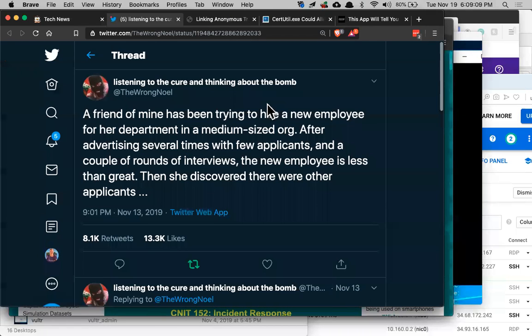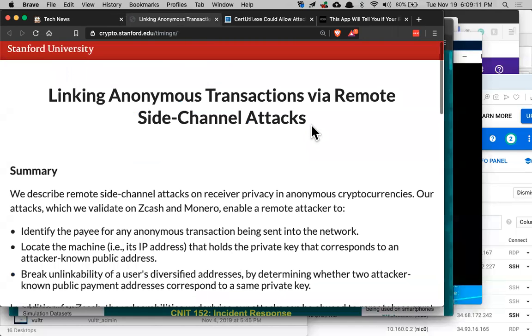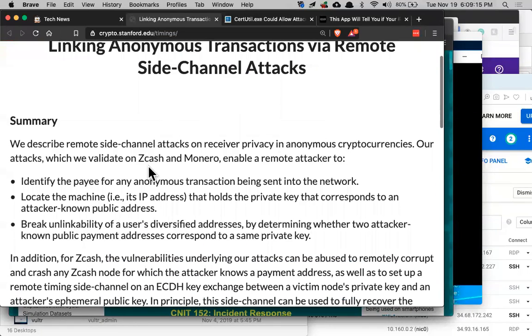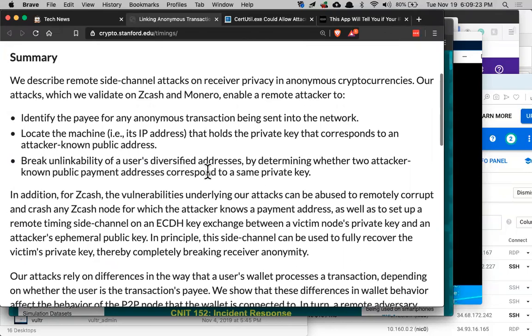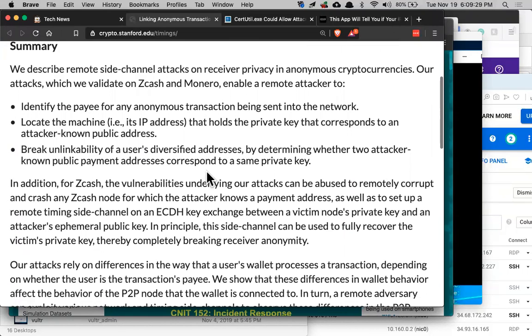We're coming to the end of this. And this one was pretty interesting. They got a remote side channel attack that can steal money from the wallets for Zcash and Monero by doing timing. These things used supposedly timing-proof cryptography, but in practice, it doesn't work. And they're able to steal the key, so they can steal your private key and then they get your money. So that's pretty awesome.